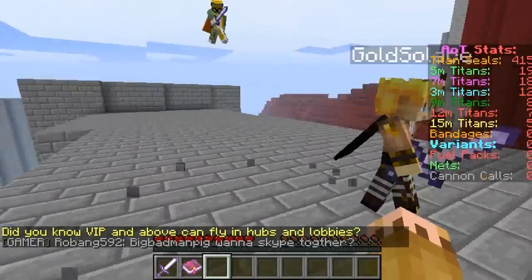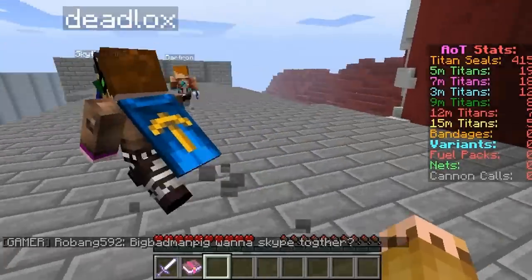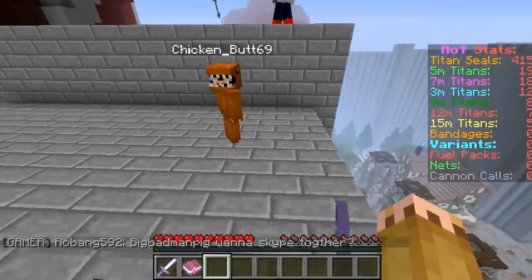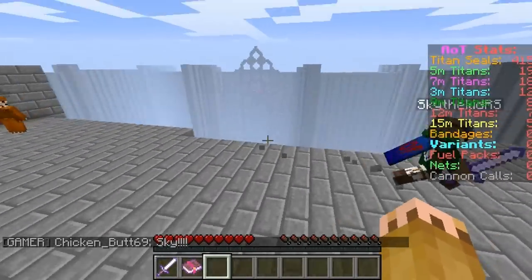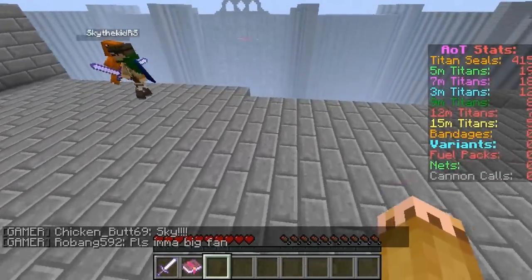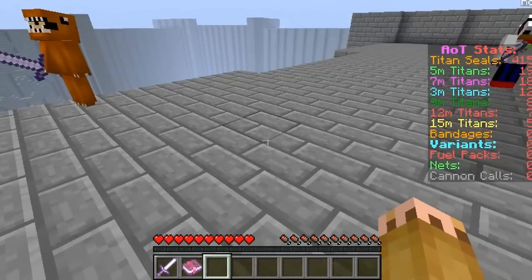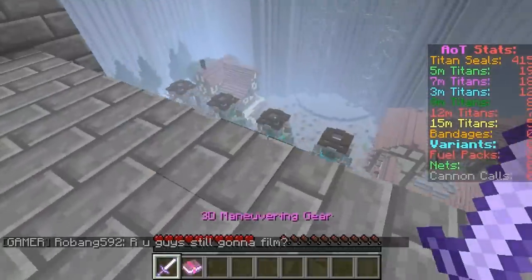Anyway, I'm super excited to announce that the Attack on Titan minigame is in beta mode, and if you want to check it out, it is on play.galaxiesmc.com. It's friggin' awesome. There's tons of different titans and special 3D maneuver gear, and it's super sick. We're gonna play around and show you how exactly to play. But first off, we're gonna show you each and every titan.